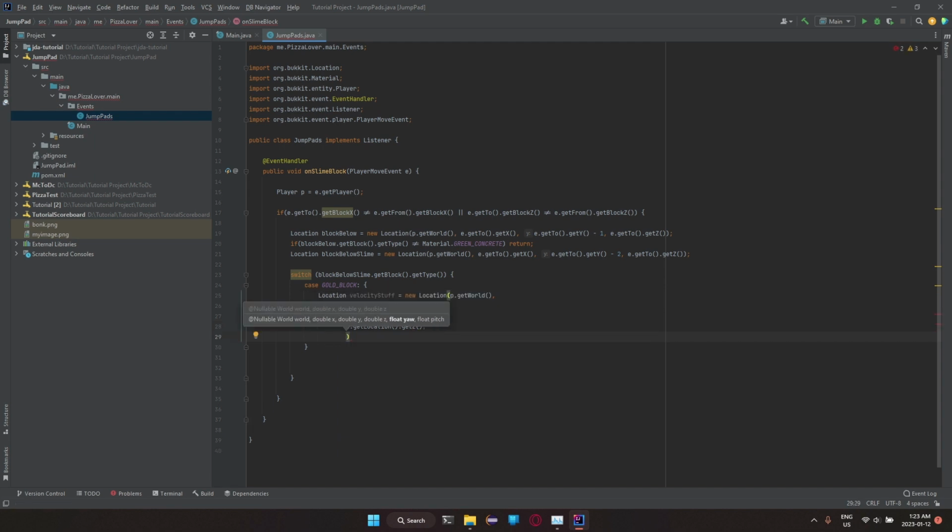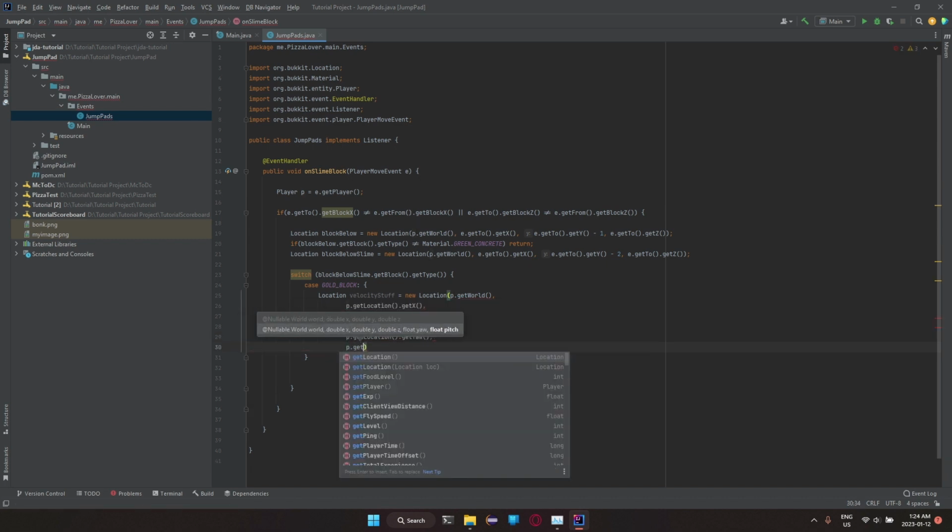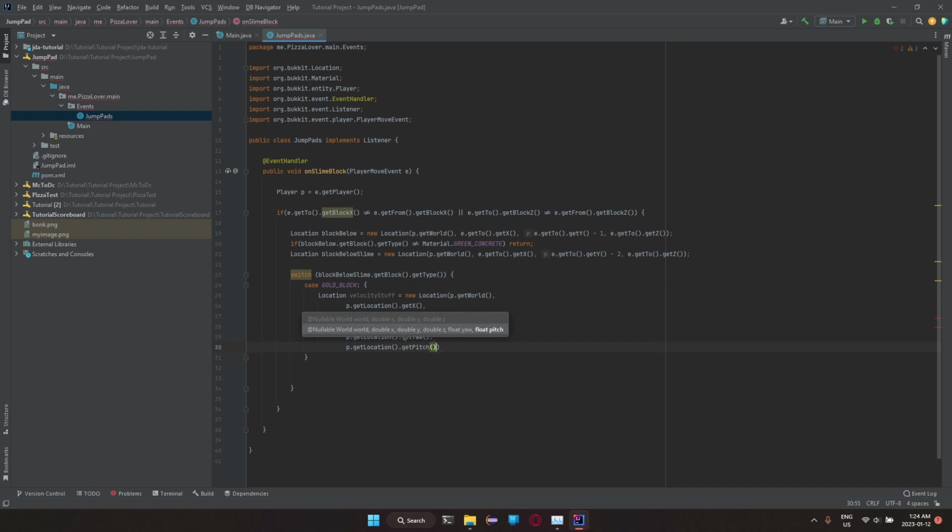And now the main part is the get location dot get yaw, and then p dot get location dot get pitch. So since we're getting all, well, what we're gonna change actually is this get pitch.